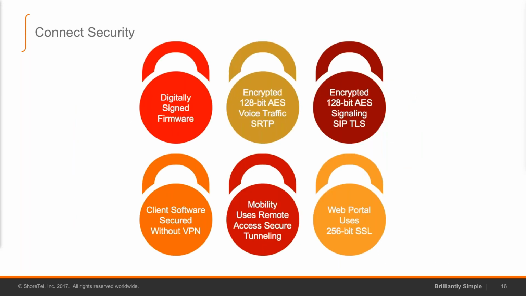Now, when we talk about security for Connect, this is an important component because, as I mentioned, since Connect spans all deployment models, on-site, cloud, and hybrid, security becomes very important because in a cloud model, it's inherent. You have to have security. There's just no way around it nowadays. So what ShoreTel did was they said, well, we'll just make everything secure. We'll make it so that the phones have digitally signed firmware and encrypted traffic back and forth from the phone to the soft switch and to the rest of the equipment inside the phone system.